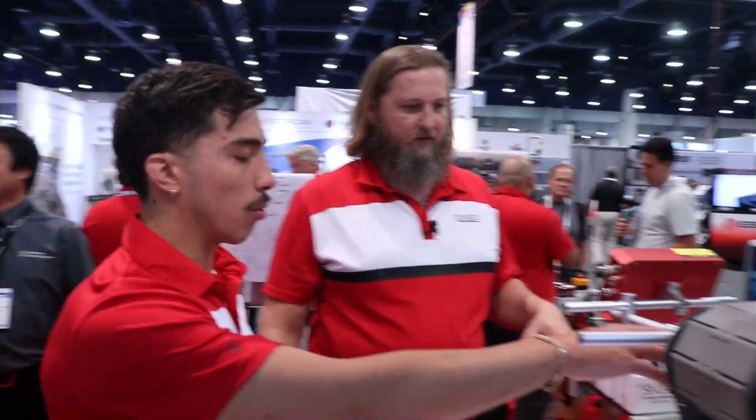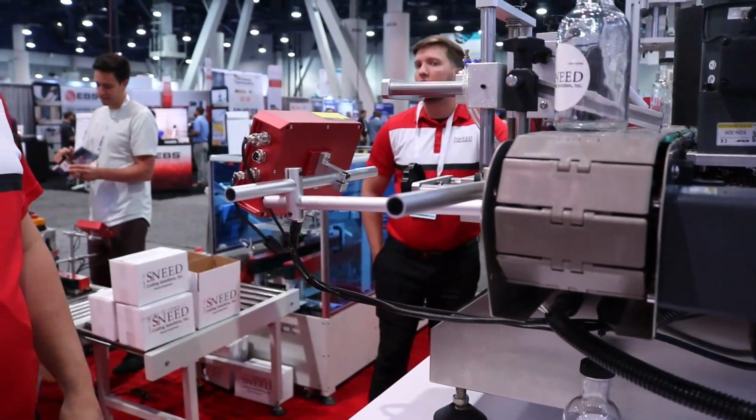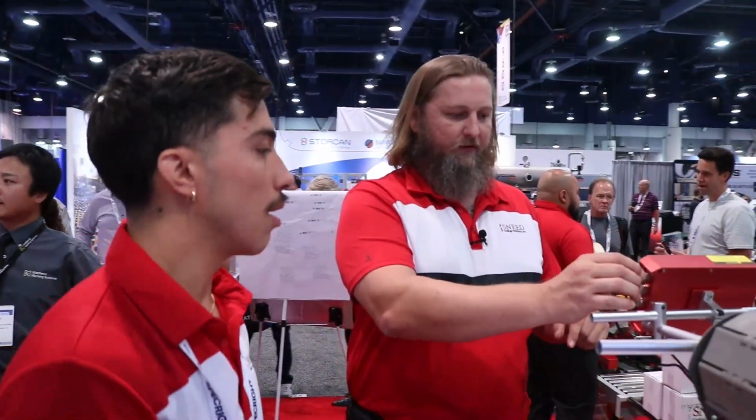This is our top seller, right, John? Yeah. Of course, we do have that for $11.95. So with that $11.95, what's included for that? So it's going to come with the mounting hardware that you see here. Okay. It's going to come with thermal inkjet wipe that you use to clean your cartridges. And then the controller's included? Yeah, the controller, the wires. Okay. All that fun stuff. Basically everything they need.